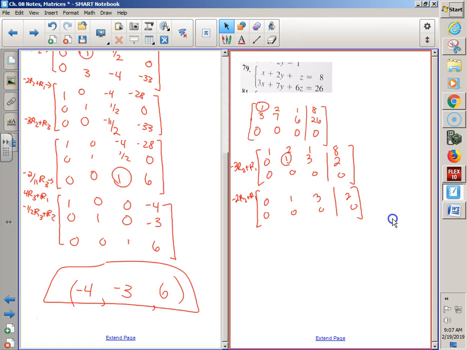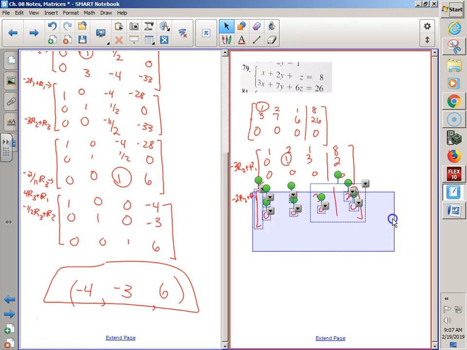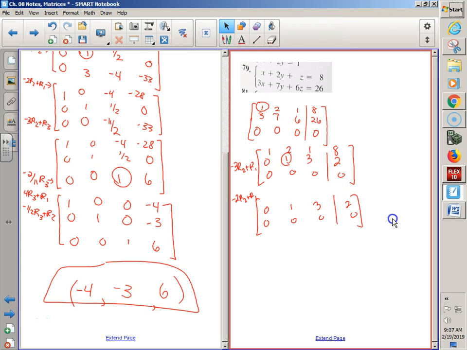Let's go find that first row. Negative 2 times 0 is just 0. Sorry, I keep trying to move it because the numbers start to get kind of squishy. Have you guys noticed that? There we go. Okay, so negative 2, 0 plus 1 is 1.